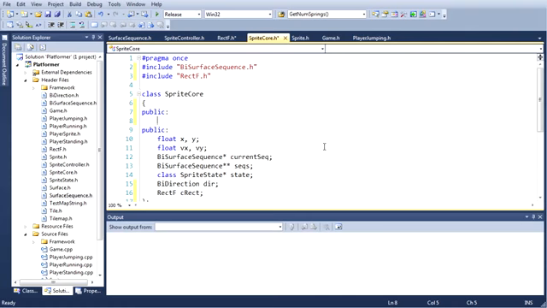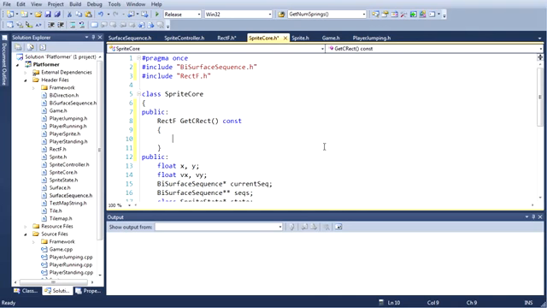So we'll make a function for that. No, that's not good. We're going to call this RectF get C-rect. It'll be constant, and we'll make it right in the sprite core.